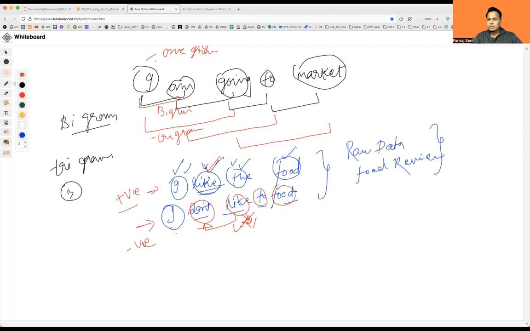Now I think you are understanding better why I'm going to talk about bigram or trigram. Whenever you have this kind of review data processing, bigram and trigram really matter a lot. This is just one single example which helps you see why exactly bigram is required in this particular case.